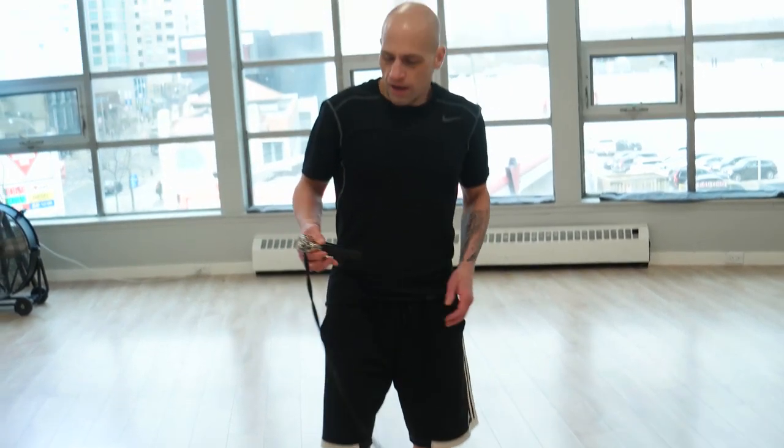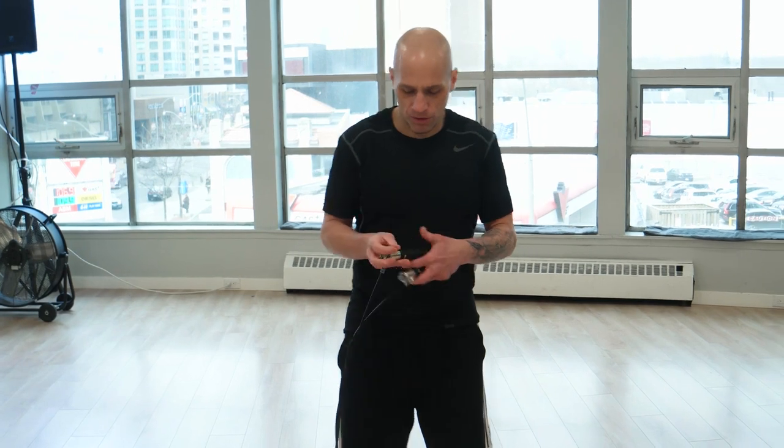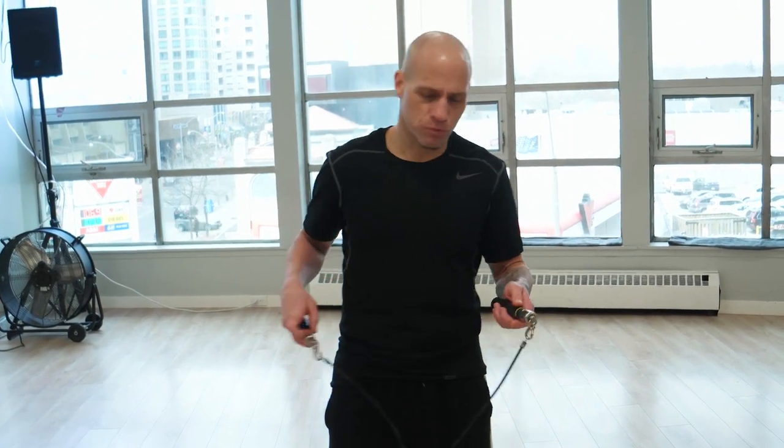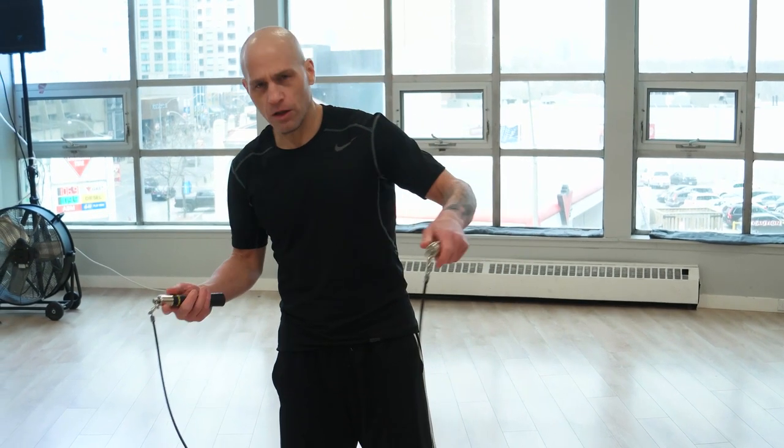Like so. And then when you're ready, you just bring the rope into play. You can start working your skipping with the kick out. This is one of the easiest moves. Once you get it down, it's one of the best moves for being able to go a long duration. I find it the easiest for 10, 15 minute skips, going that little bit longer.